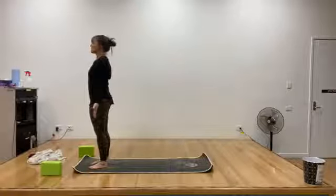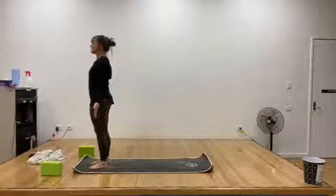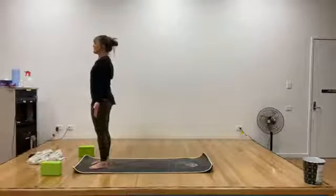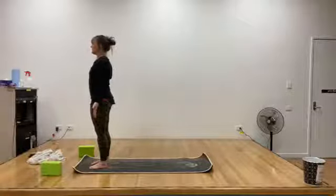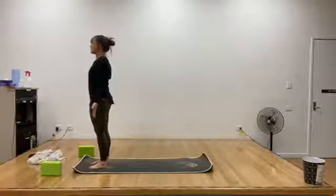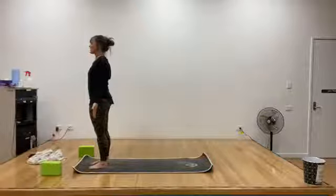Strong connection between the big toe, little toe, and the inner and outer edges of the heels and the floor. Eyes closed if you can, and you check back in with your breath and your intention. Let's notice the little swaying movements that naturally occur within our body, and any other movements that you're noticing in your body. Could be the beating of your heart, could be your breath, could be the feeling of clothes on your body.